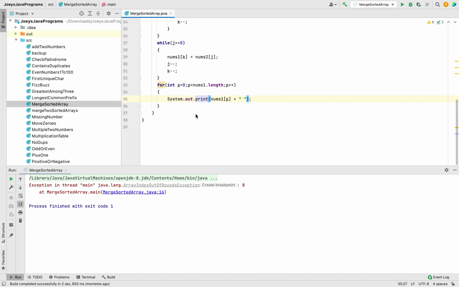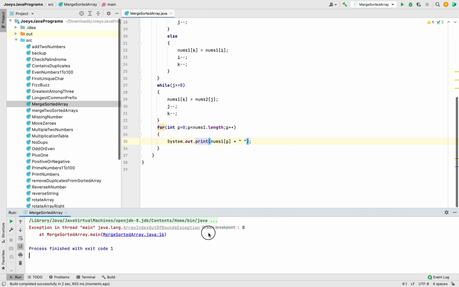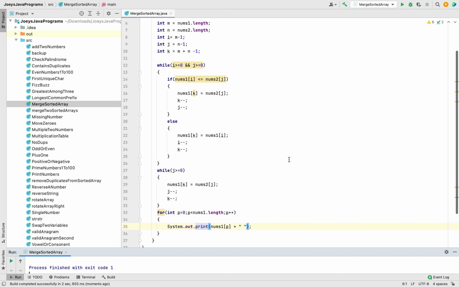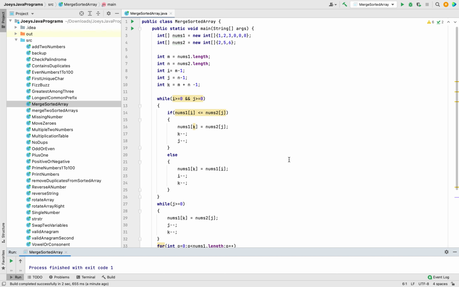Oh, looks like I have made a grave mistake over here. That is why I'm getting this runtime error, which I hate the most, array index out of bounds exception. So let me see what mistake I have made. All right, I have spotted it. m over here is not going to be equal to the length of the array nums1.